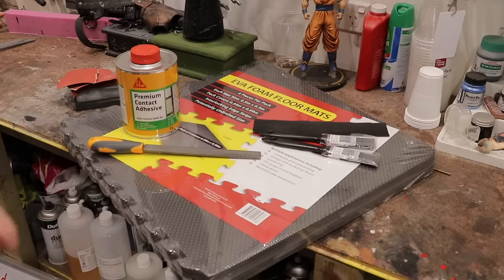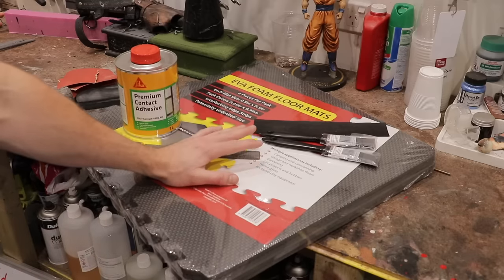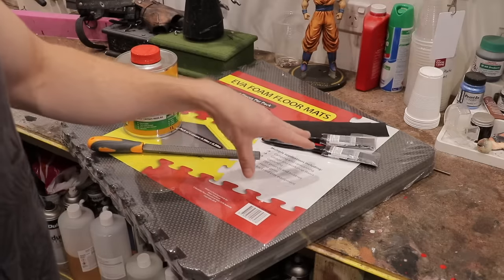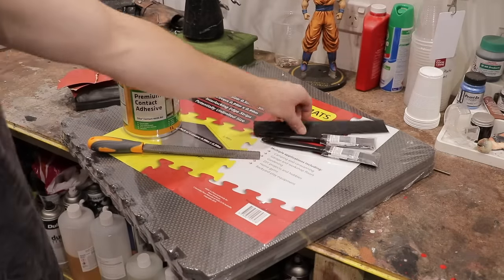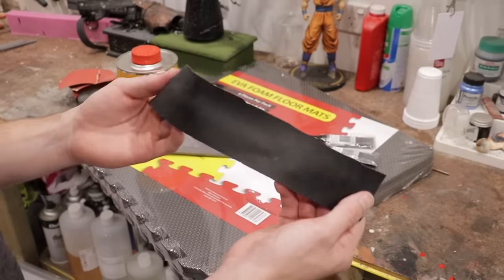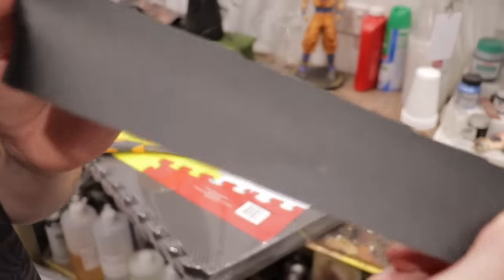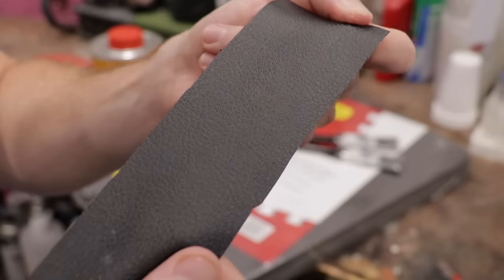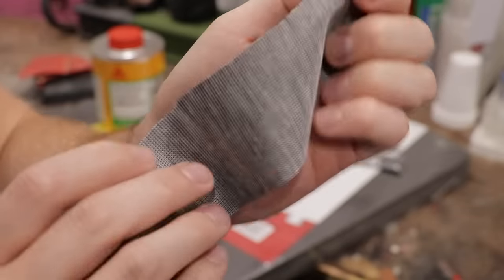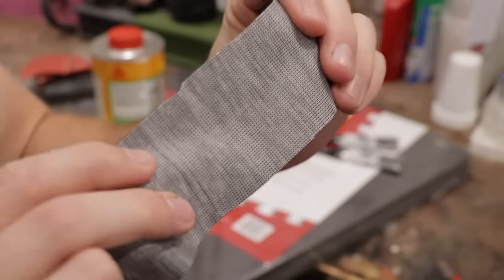Okay, so here are the materials that we're going to be using for today. The main focus of this video is going to be the shoulder pads. We're going to be using EVA foam that's going to have a polyurethane / vinyl piece contact adhered down to it. I don't know how well the camera is going to pick that up, but as you can see, it's got a beautiful leather texture and the contact adhesive is going to grip onto the bottom of this very well. As you can see, it's got a very porous surface.